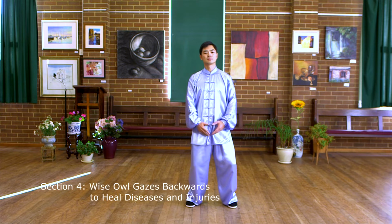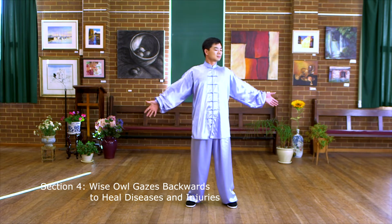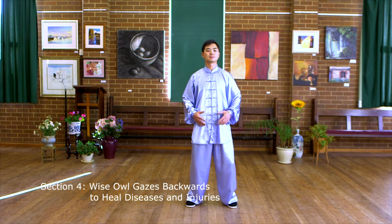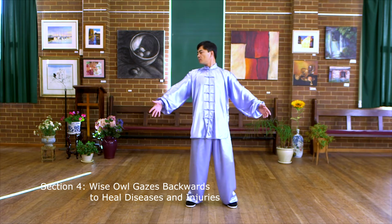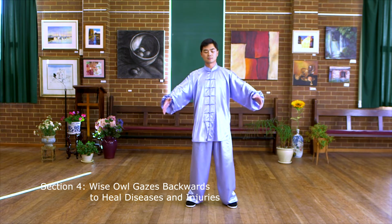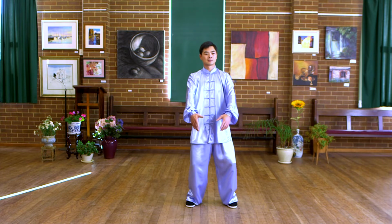Slowly turn the head to the left side and rotate arms. Then hands return to starting position. Repeat on the right side. Repeat it 3 times on each side.